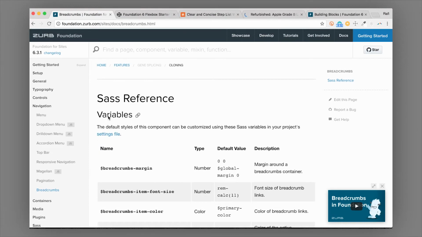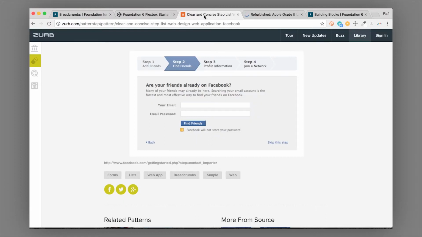Right before we jump into the code, let's take a look at a couple examples of breadcrumbs in use, just so it's clear how they work and why you would use them. One example is this registration form. We want to take our users through a step-by-step registration form, but it's good that they can see ahead how many steps they have to take. If they miss a step and need to go back, they can simply click on the link and go back.